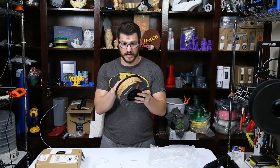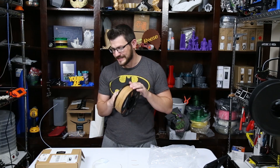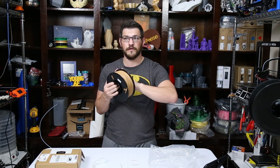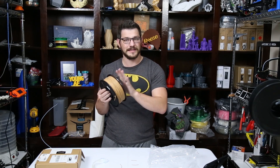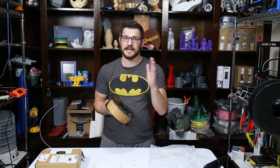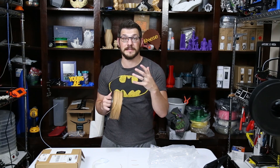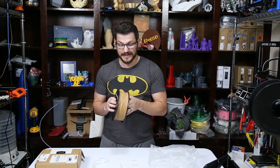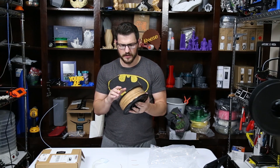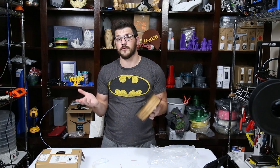We're going to get this on the printers and check it out. Wood filament normally is not abrasive, and depending on the content — which it does not say, I'll have to look at the product page — depending on the wood fiber content in the filament with the plastic, usually it's like a 70-30 or 80-20. If you get anything above like 25% wood particles, you end up having to print with a larger nozzle and much larger layer height, otherwise you get a lot of clogs. I had that with Foxmart filament and it did not turn out well. All the other ones I've reviewed recently have been around 20% and they've printed out just fine with a standard nozzle.